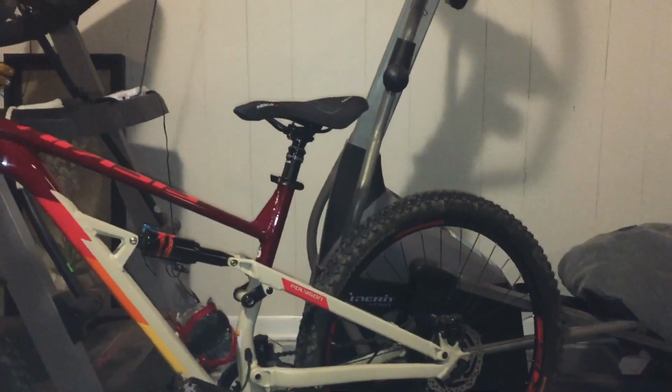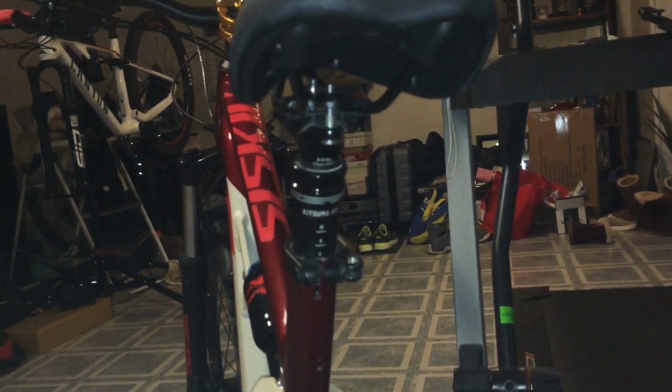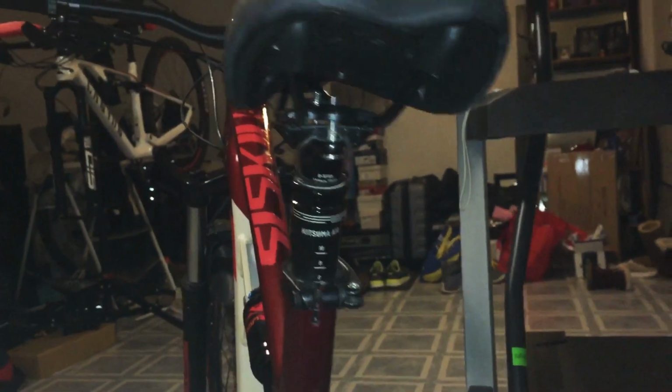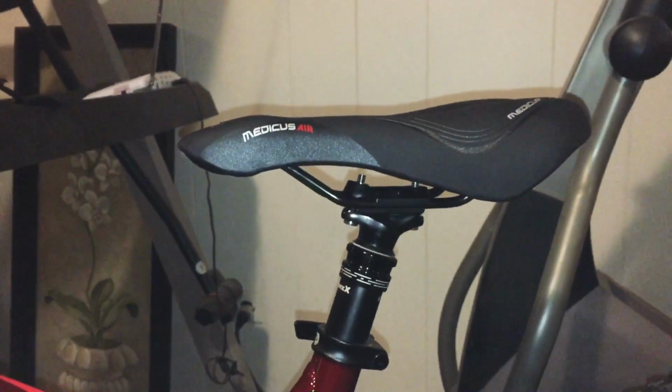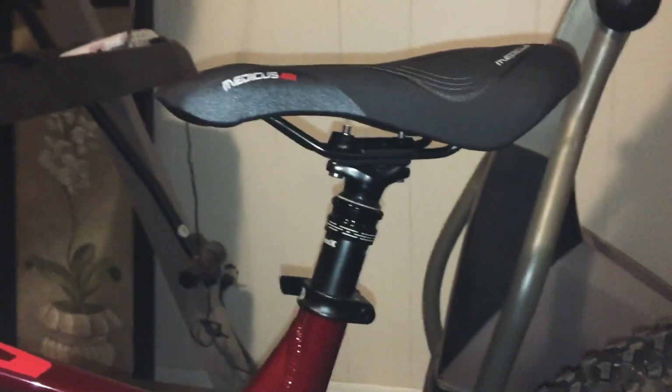I installed a dropper post by TranzX. This particular model is called, sorry my camera is out of focus, Kitsuma Air. Okay, the dropper has 170mm travel. I paid $159 for it, and the trigger is sold separately.